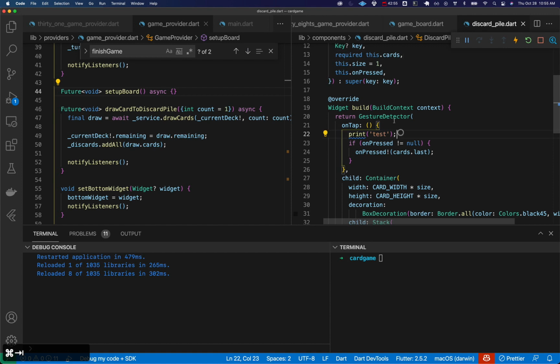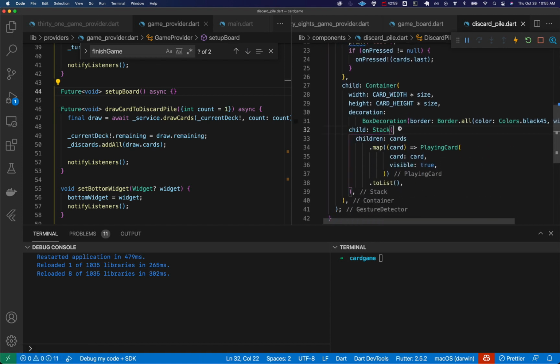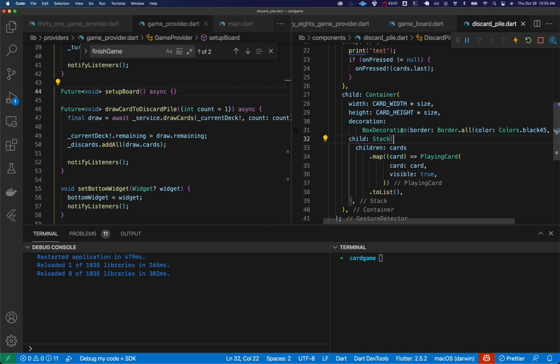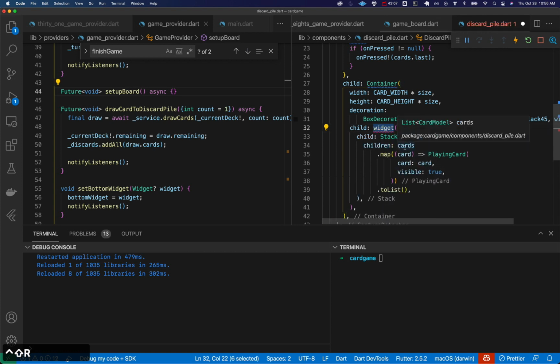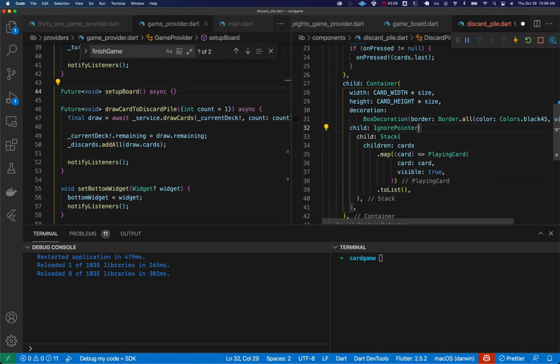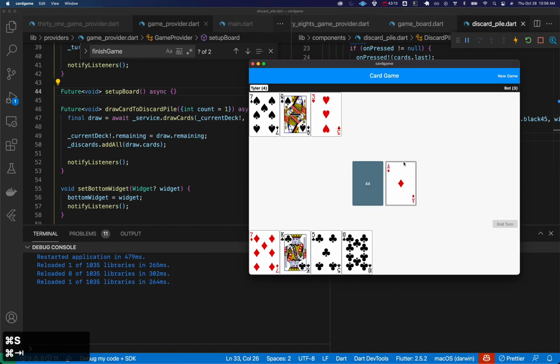That's very strange. Gesture detector wrapped around the container. Then there's a stack. Oh, maybe the stack is overflowing the thing. I'm going to do one quick test here. Wrap with widget. There's a cool widget called ignore pointer, and you can set ignoring to true, which might actually just solve our issue.